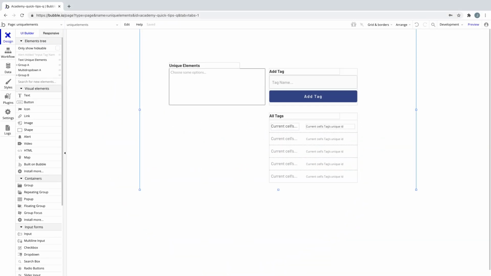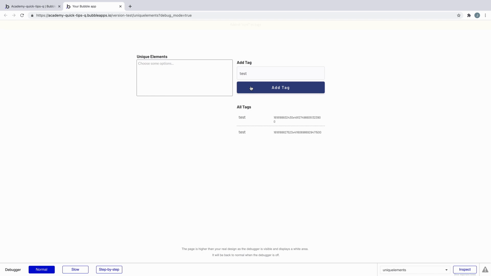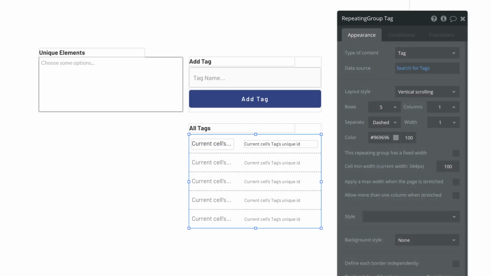In this quick tip, we're going to learn how to use the unique elements operator to remove duplicates from a list of text. From time to time, you may have duplicates in your list that you source or generate. For example, like when users submit their own tags. While it's fine to submit tags of the same name, you wouldn't want to offer duplicated tag names for them to choose from. Here we have a list displaying every tag in our tag database by searching for tags.